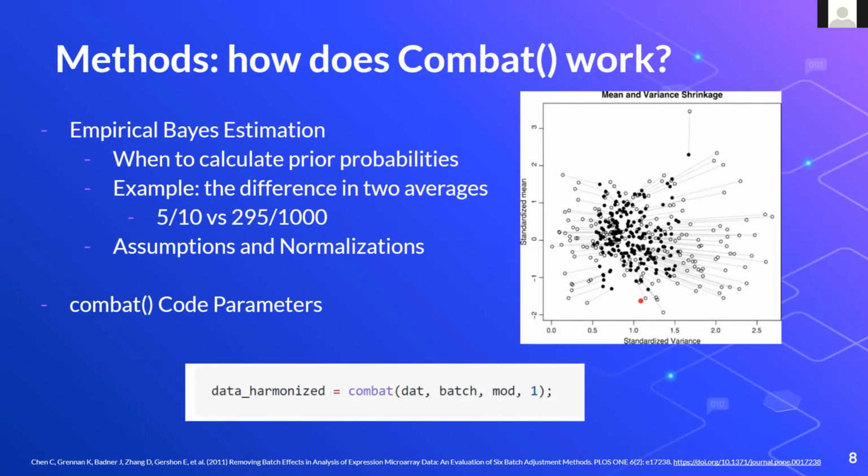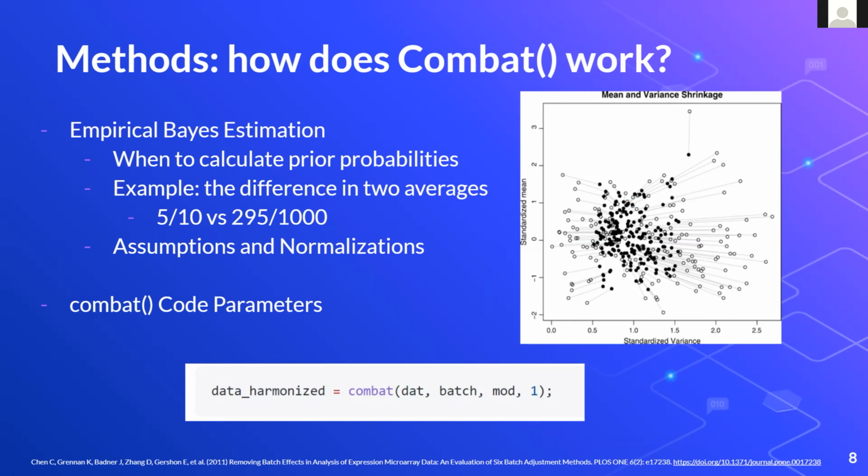And in order for this to work, you have certain assumptions, which are that the data has to be similar. The data is supposed to look roughly like each other, with no extreme outliers. As we can see in this graph, these are all the data points before harmonization, and as you can see, they all get pushed in together. It has a great ability to deal with outliers, especially in small sample sets. And then normalization is that we have to normalize the signal for differential output and expression, whether it be genomic data, fMRI signaling, and so forth.